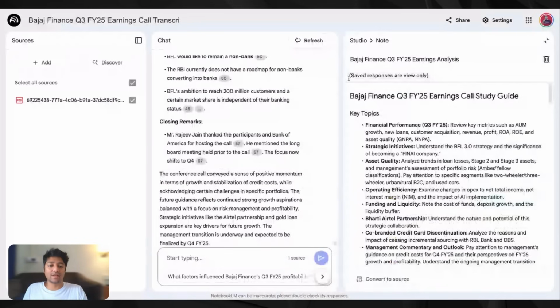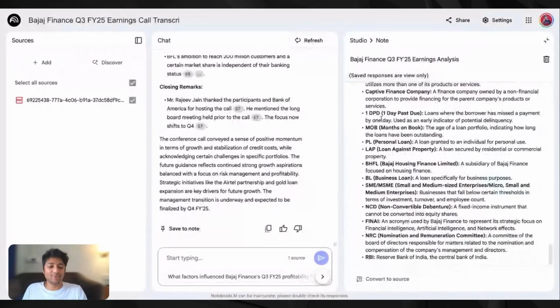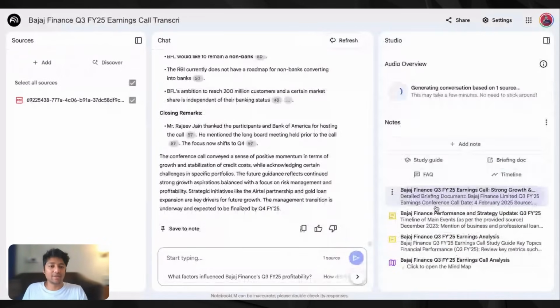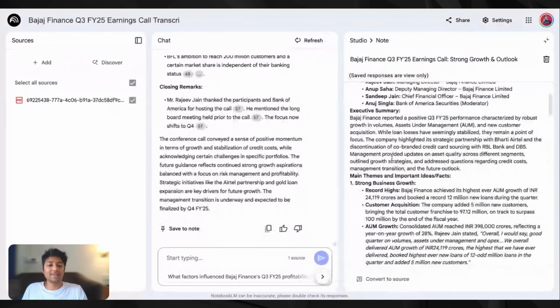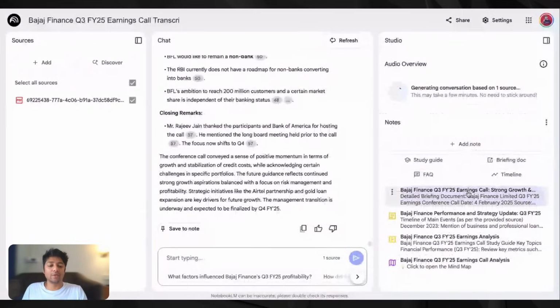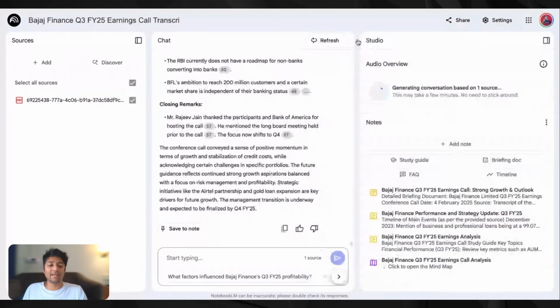And this is your study note. Look at this, it has everything that you want. It has everything that you want, right? Which is just too good. This is another briefing document. Look at this. And by the way, what I'm showing you is only for the stock, right? If you really want to use this for your own purposes, for anything else in life, that can also be used. Over your timeline of main events, look at this, every single thing is here.